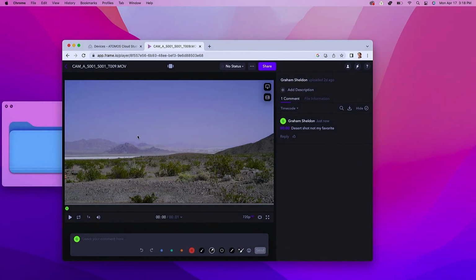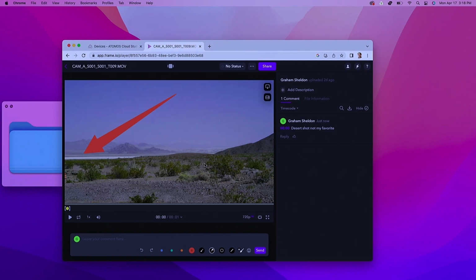So, again, I don't work for Frame.io, but this is probably my favorite collaboration tool for all of these various reasons. You can circle stuff. Anyway, so you get the idea, right? You can do this on a feature-length film. You can do this on an individual clip basis. But this is one of my favorite tools lately.